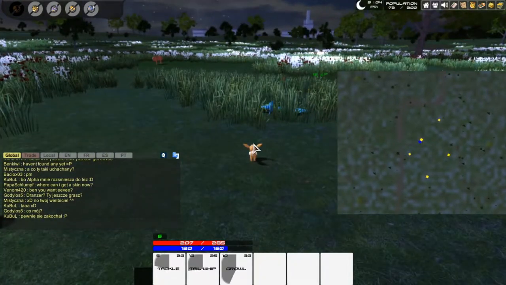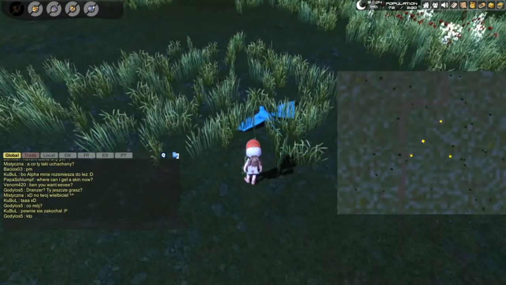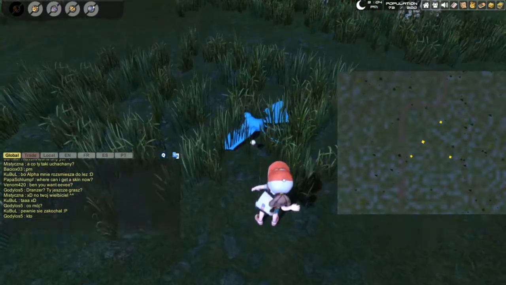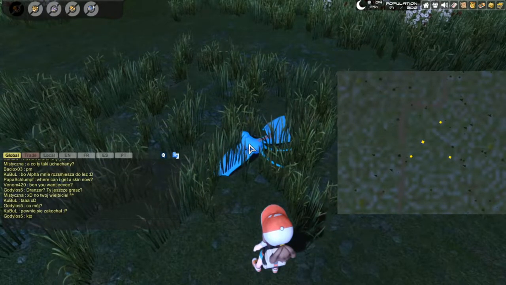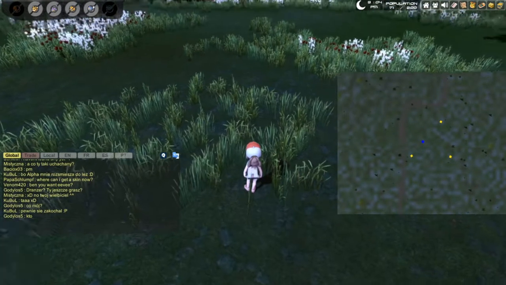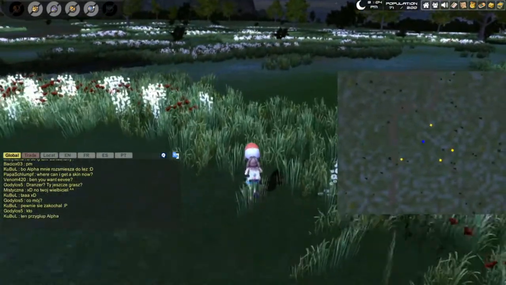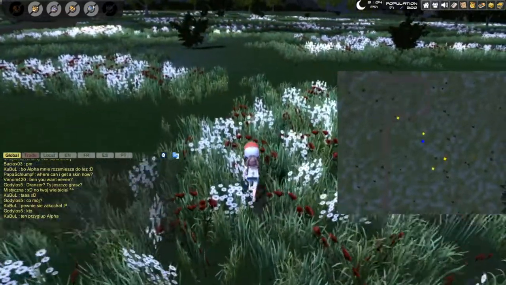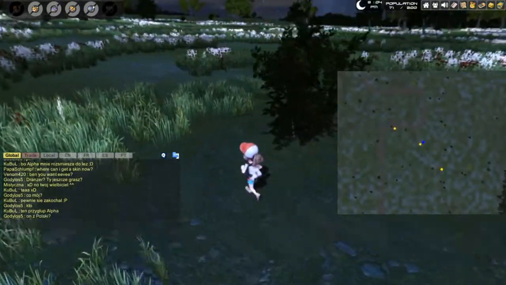There we go. Recall. Okay. Now, catch that... Okay, we got a Zubat. I don't know if it actually ever breaks, or if there's going to be a catch rate system later on in the game. But right now, it doesn't feel like there is one. So that's a good thing.